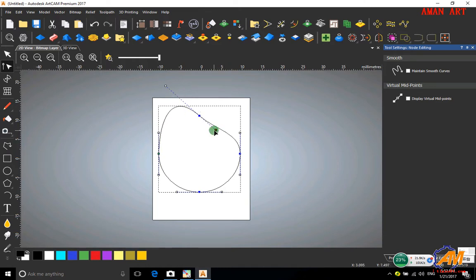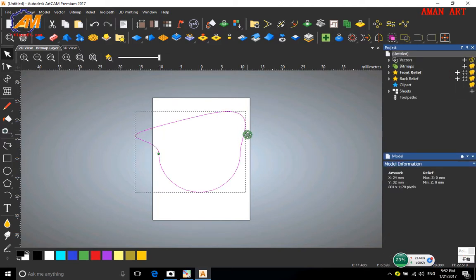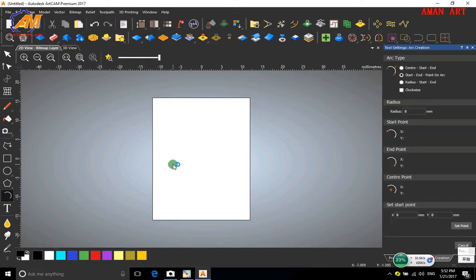This is like Photoshop and Illustrator, also the same. This is the vector tool. So for the basic operation, we can make some basic shapes, and like this curve, you can see.